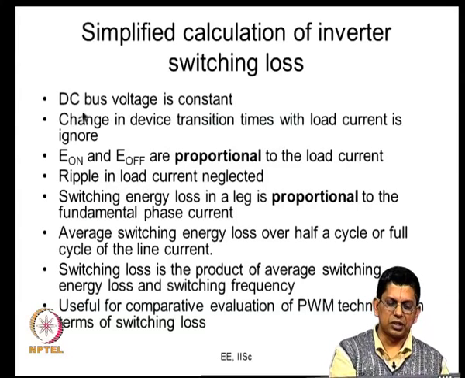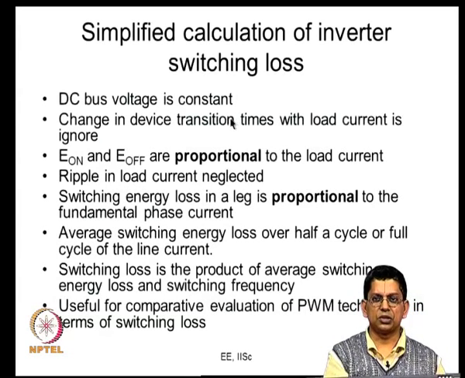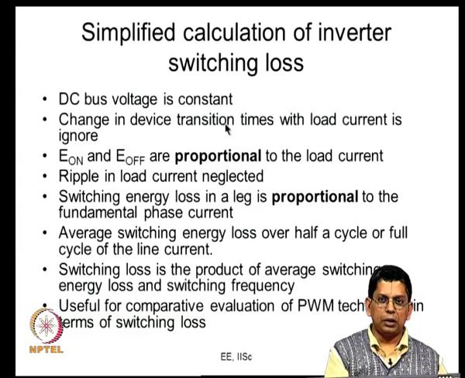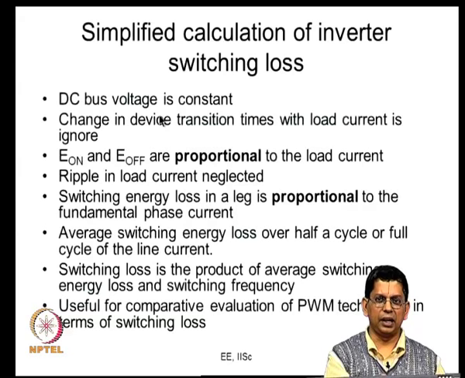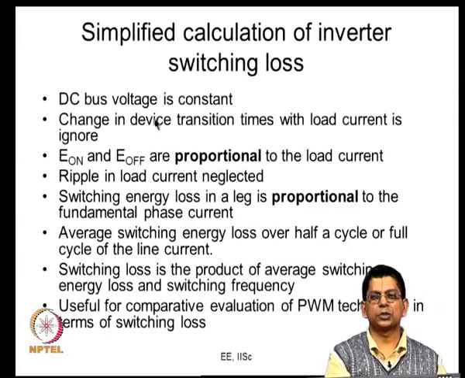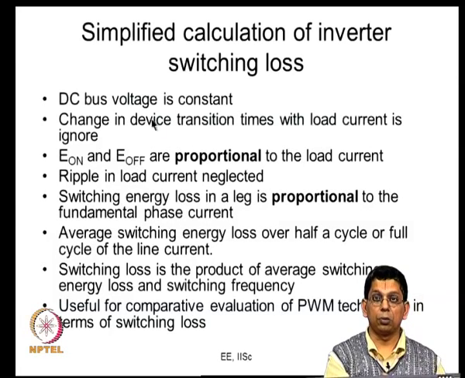So, one of the assumptions is that there is this voltage source inverter driving some RL load or induction motor load, and over the line cycle the DC voltage cannot be expected to be constant, because sometimes the current is higher, sometimes it is lower, and the DC link current itself keeps changing. It is not a fixed current, it is a time varying current, and there are all these load side inductances. The DC bus voltage is not expected to be constant, really speaking. There will be a certain amount of ripple on the DC bus voltage, like 300 hertz ripple for example, because the DC bus voltage is established by a rectifier which is supplying this inverter. So, you will have that.